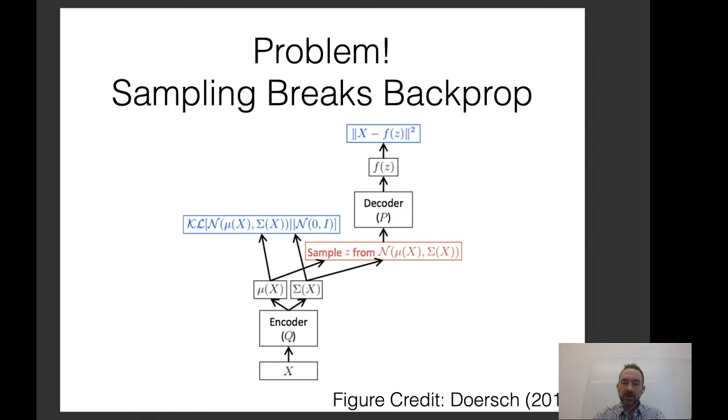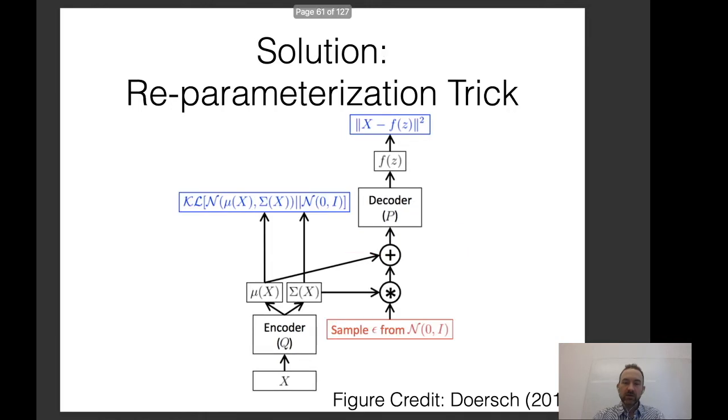So one of the reasons why the VAE is so interesting and widely used is that it introduces a very simple trick called the reparameterization trick that allows you to backprop all the way back into the encoder without having to do something like sampling and REINFORCE and other things like that. As we talked about before, sampling and reinforcement learning and other things like this are very unstable. They cause training difficulty. So this reparameterization trick is really a key to why VAEs are able to be trained easily.